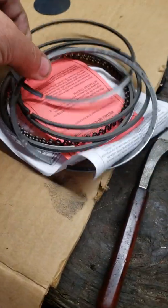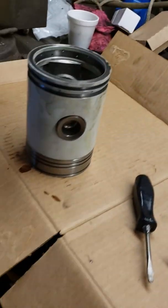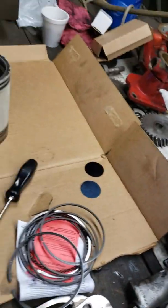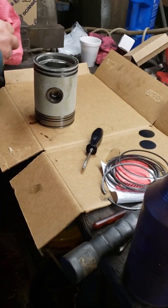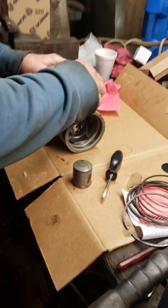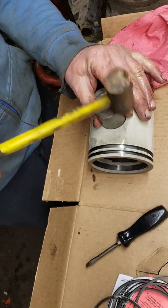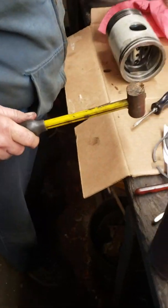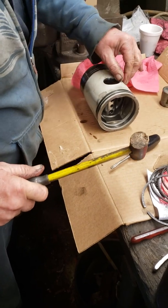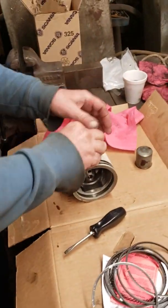This is what comes in the kit: all the rings that you have here. The retainer is the wrist pin, and your end caps right there, which have to be vacuum tested to make sure you don't have any leaks. Doesn't take much pressure to put those in. That's to seal in the oil pressure for your wrist pins.